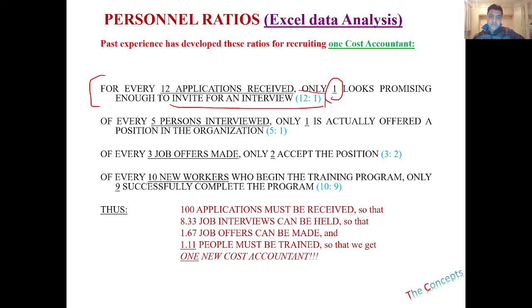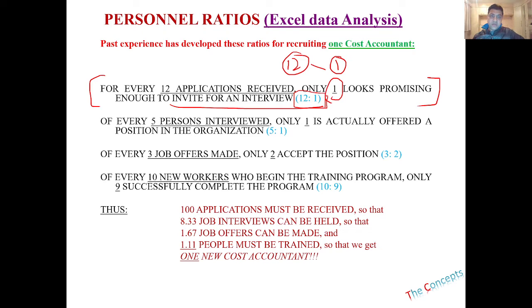So the ratio is 1 to 12, which means out of 12 applications, only one person is promising enough to be called for the interview. So this is the first stage of the ratios that we got.